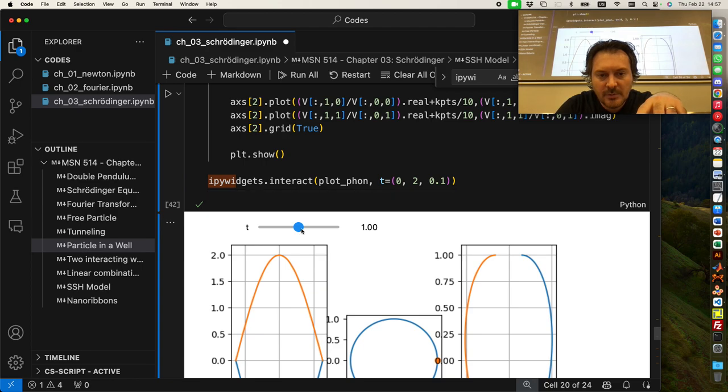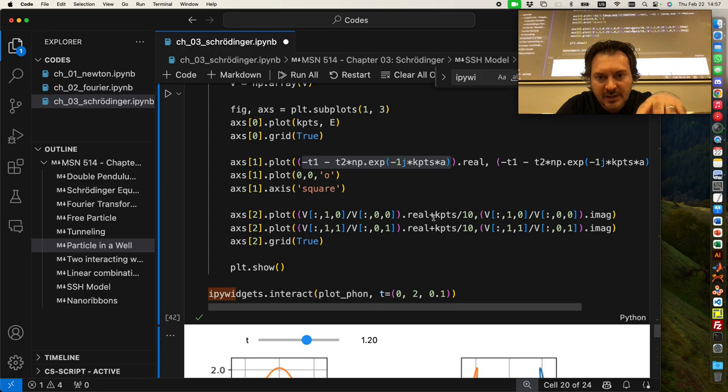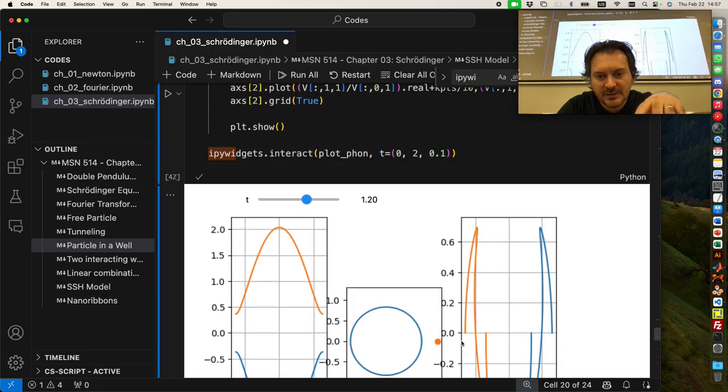So I'm also plotting the states. If you go above, and I'm also adding the k points here a little bit so that I see how it goes. As you can see over here, the state goes like this, comes back, and comes like this, okay? So it didn't make a turn, okay?